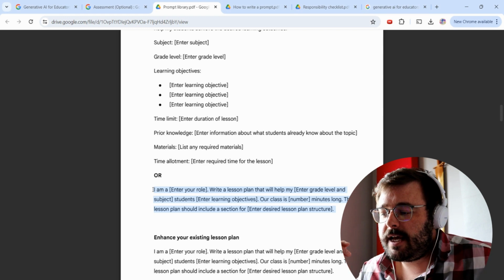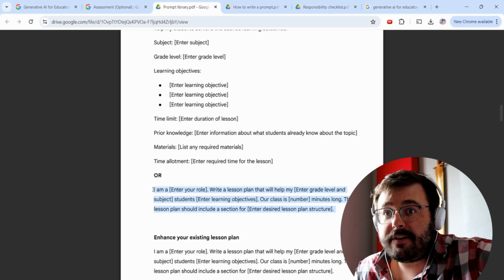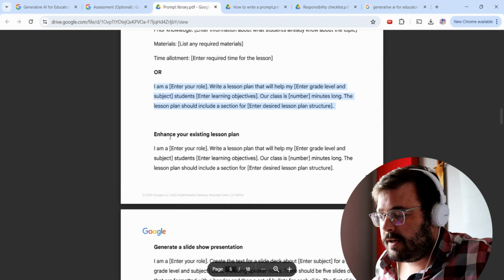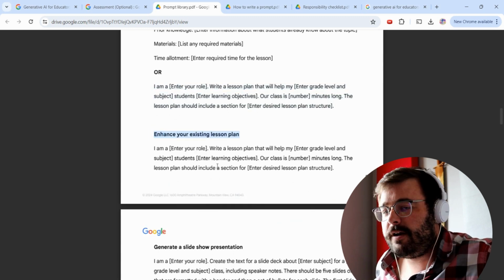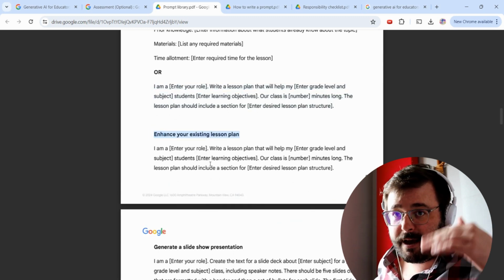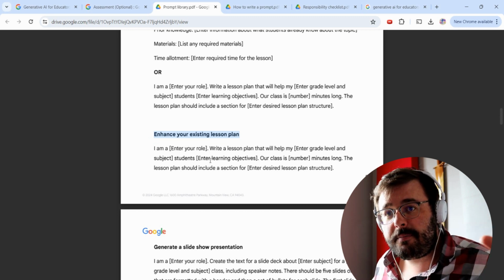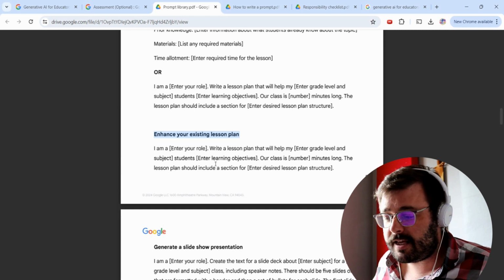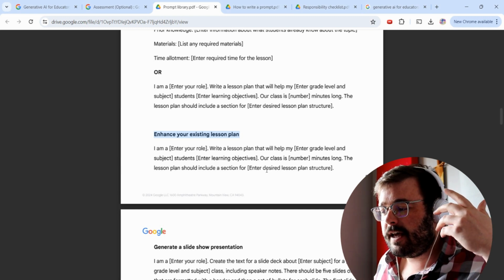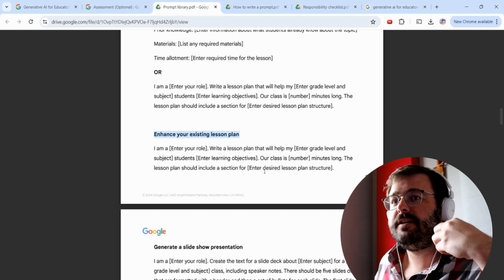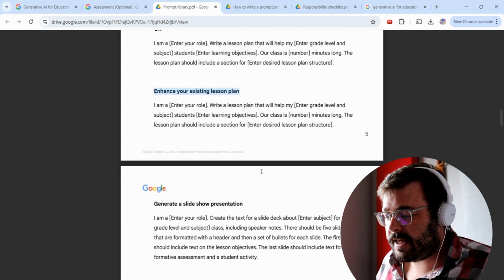A nice thing too is that you don't necessarily have to enter in all the materials, but if you already have something set and you know what the materials are required, if you give it to the AI, that really helps it come up with an idea. So enhancing lesson plans, where you give a little preamble about your role and your audience and blah, blah, blah. Copy and paste in the text of your lesson plan, and then ask it for extension activities, differentiation opportunities, anything like that.